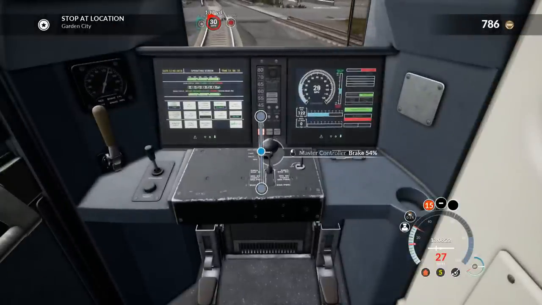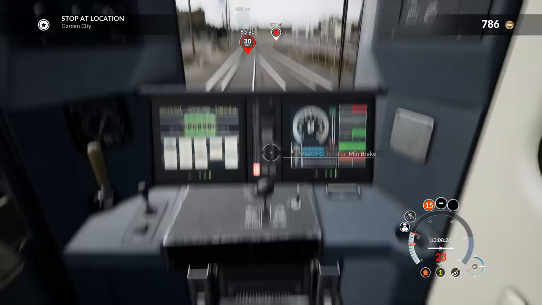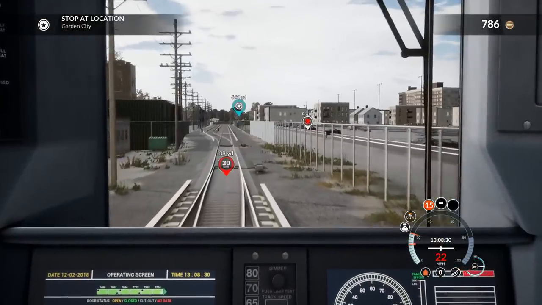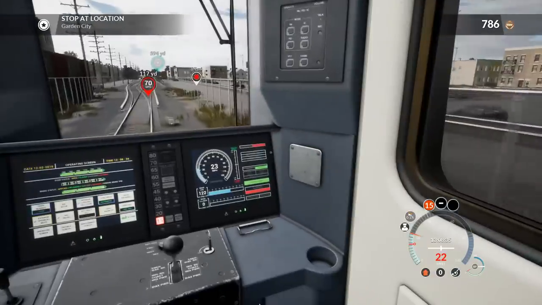So we're going to go ahead and apply some brakes, but not too much. We're going to go min brake. Actually, no. We're going to go straight to coasting, because we're still really far away, actually. We are really far away. Okay, I thought we were way closer, but no.